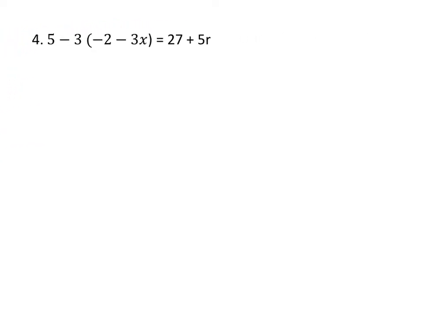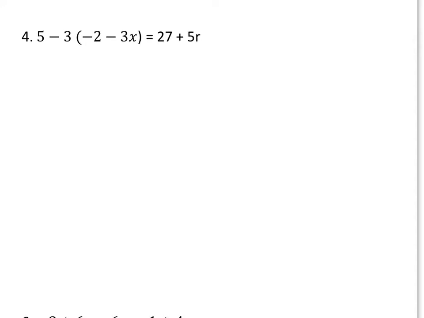Now the one typo with number 4 is this 5r at the end. Let's change it to an x. All right. We've only learned how to solve problems that have the same variable. All right, let's draw the line straight down the middle. Now when you look, obviously on the right side, I can't add 27 and 5x. Now what should stand out? These are the flashing lights, right?